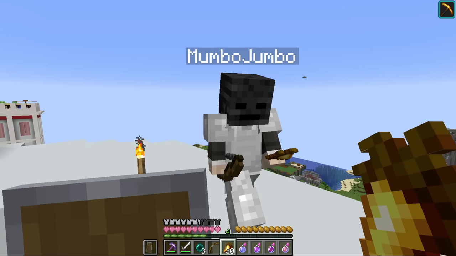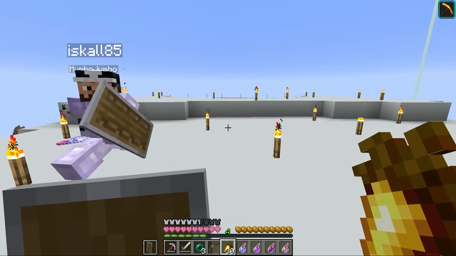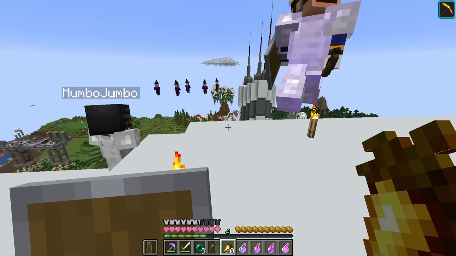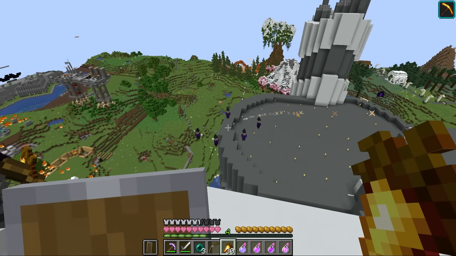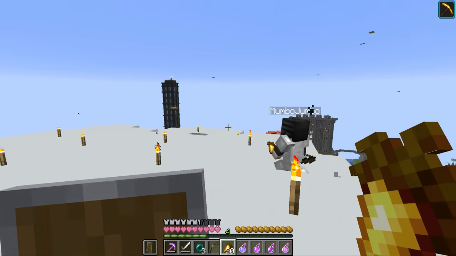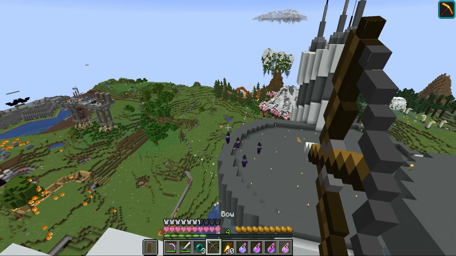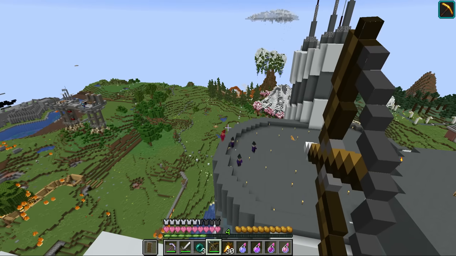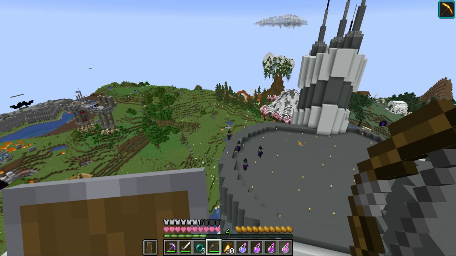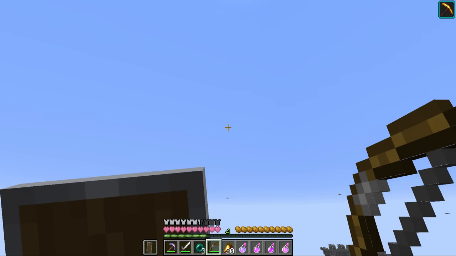Dude, there's witches coming in. What? Where? They're flying over here. Oh my goodness, look at that. That's so cool. That's amazing. I thought it was going to shoot creepers, to be fair. I'm not actually that scared, though. They're not over here, so that's a good thing. They've missed the mark a tiny bit. It's still very impressive.